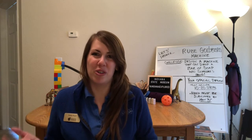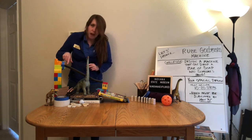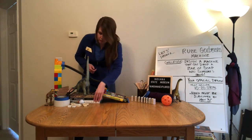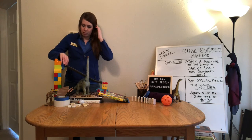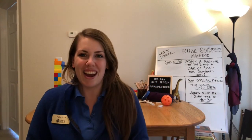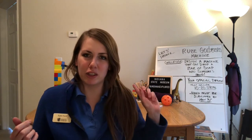Once you've finished designing, you can go ahead and test. I'm going to test my design right now. I used some building blocks to build a little tower, and I have some foam tubing — a pool noodle could work too — as a little ramp. I've got some books stacked up, a book working as a ramp, a little car, and then some dominoes for this step. I'm going to put my marble up here and see what happens. It works! But I might want to change a little bit so my marble doesn't roll across the table, or maybe add more steps. After testing, that's when you get to redesign and add more.